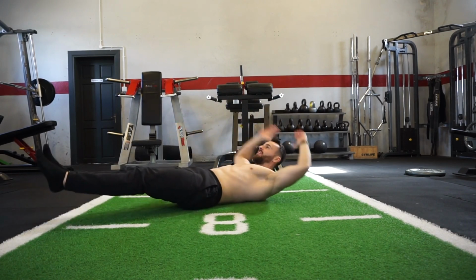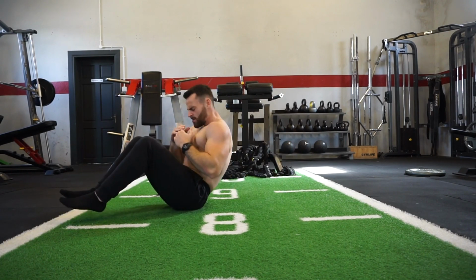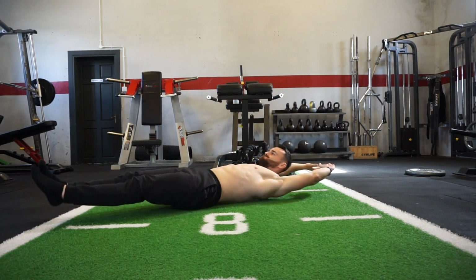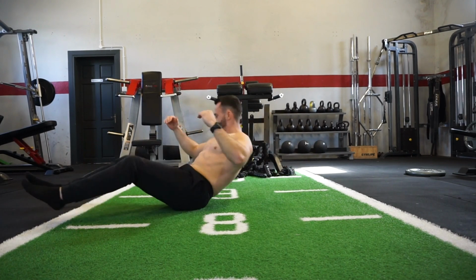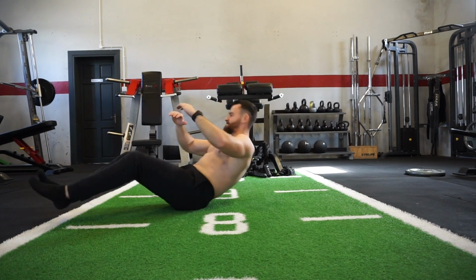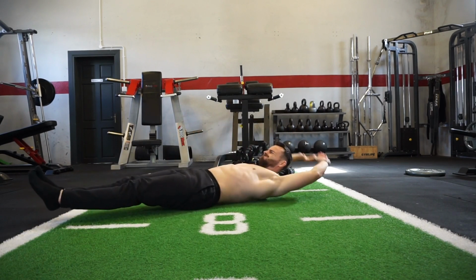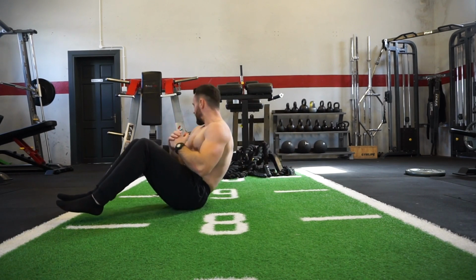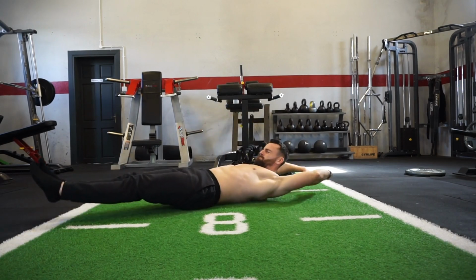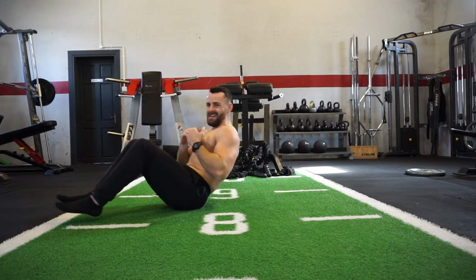Keep that momentum for 30 seconds. Twenty seconds remaining. Keep it going. 10 seconds on the clock. 4. Get another rep, man.